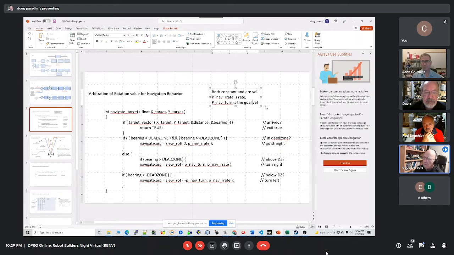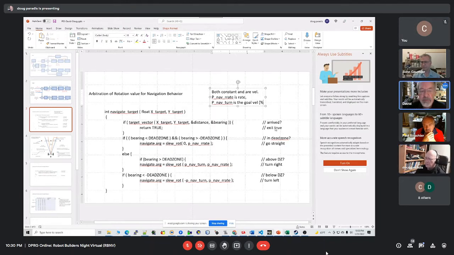Okay. So that would be the one, like if I said I wanted to run 50% and that happens to be 5 inches per second, that would be my goal velocity, right? Yeah. I was explaining to Dave earlier this week that I have found it easier to specify robot velocities and rates of rotation in terms of percentage of 100% speed for that robot, rather than in real world values like inches per second, which change.